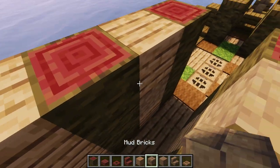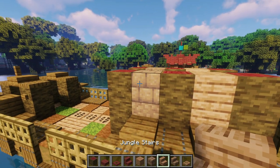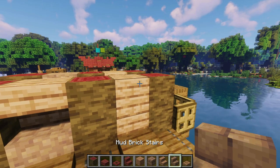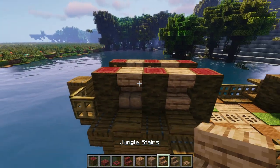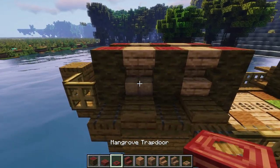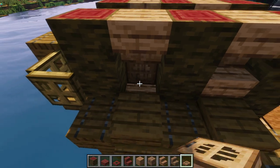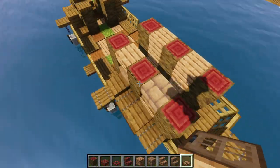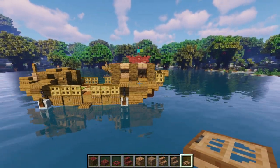Not too many, just a few. Make sure the top blocks are out of stairs. These could be jungle stairs or mud brick stairs. There you go. In between these pillars, we are going to replace the middle block with a jungle trapdoor, which is going to act as some kind of tiny window within your house.